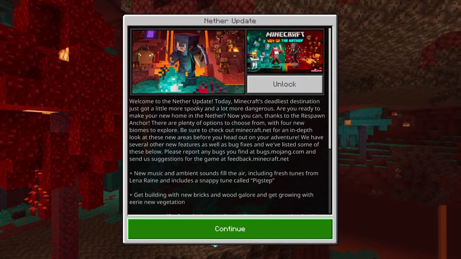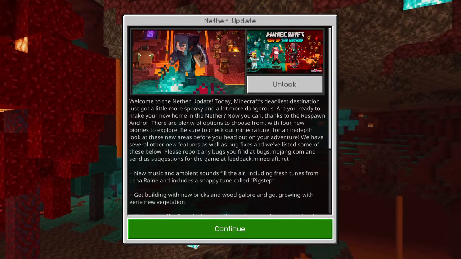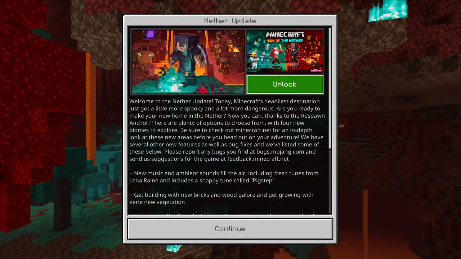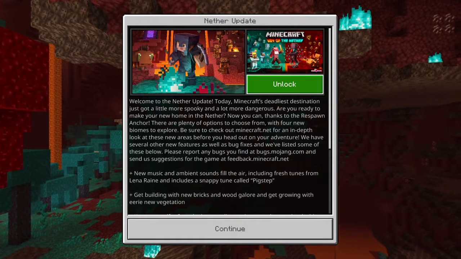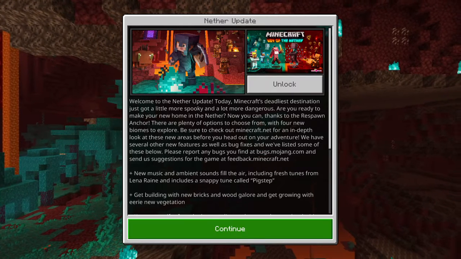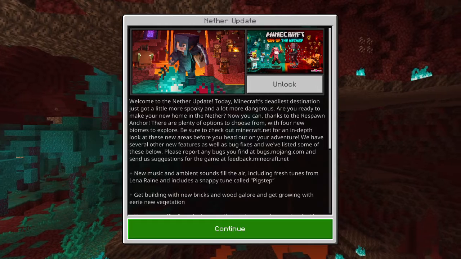And today we're going to be looking at the Nether update to see if it's actually worth the commotion. Now, I'm sure, as the title suggests, you're looking to see the Nether update. The Nether update's been out for computer for almost a full month now. And console players recently just got it yesterday, such as PS4 and Xbox. Not sure about Switch, but I'm most likely sure they got it also yesterday.